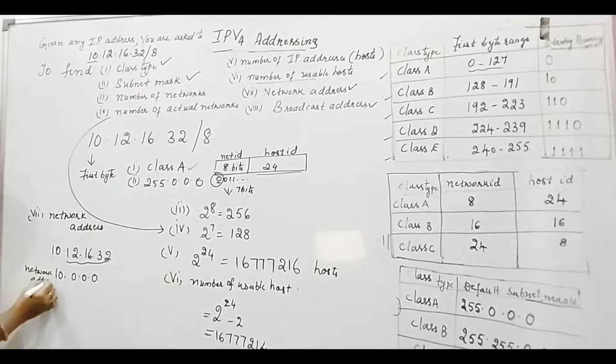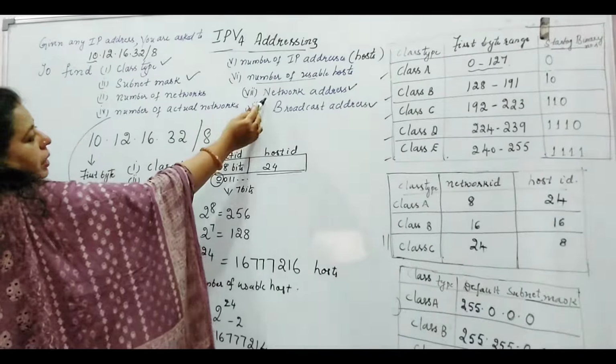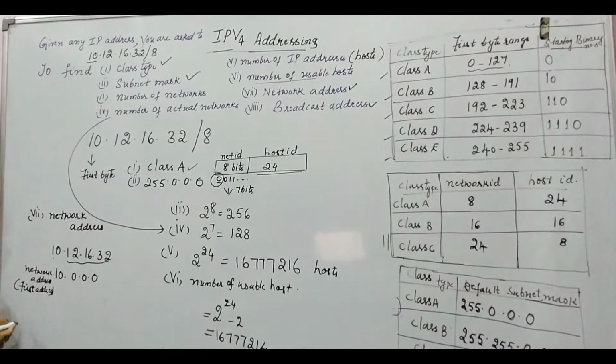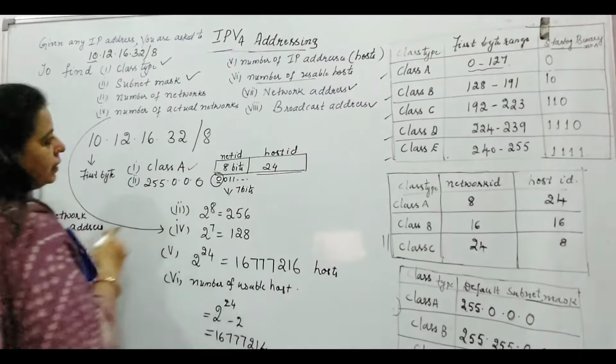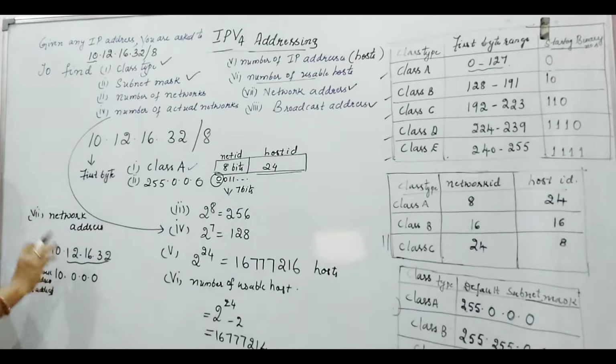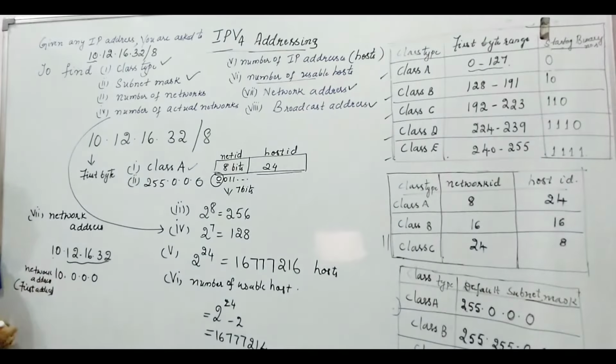And also the network address will always be what? The first address. So you can always see that sometimes what they write here is to determine the first address. First address and network address mean one and the same. Next comes the broadcast address, and broadcast address is what? The number of host bits should be converted to ones. So when you are converting the number of host bits to ones, what will happen?